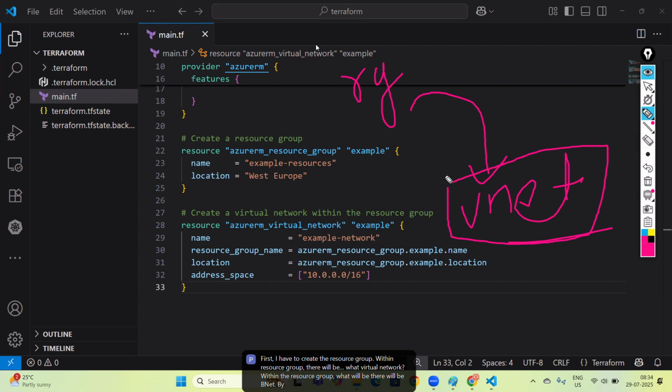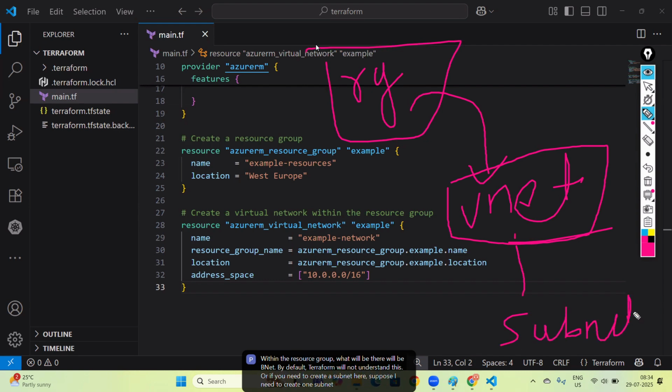By default, Terraform will not understand this. Or if I need to create one or two subnets here, Terraform will not understand this hierarchy by default. Terraform is not that capable of understanding which one to create first and which one to create last.